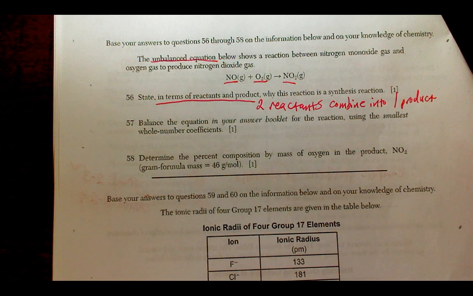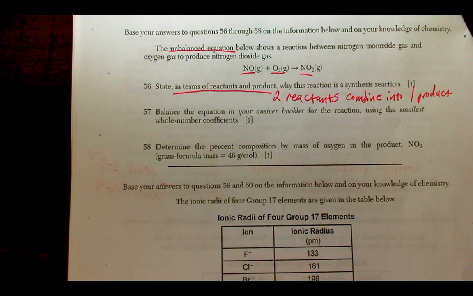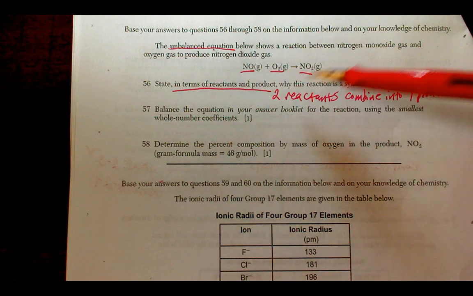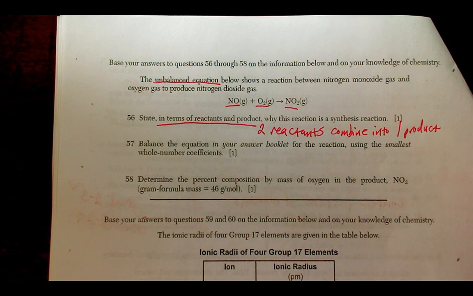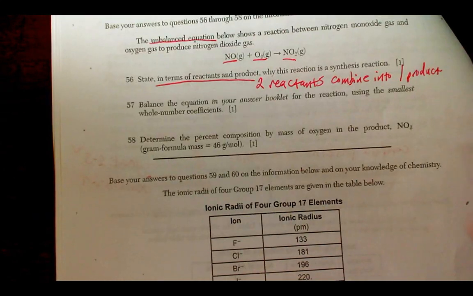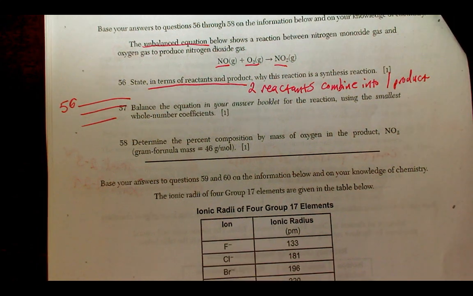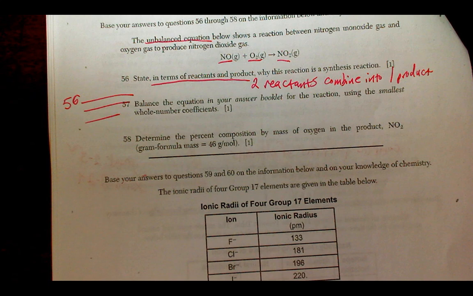57. Balance the equation in your answer booklet for the reaction using the smallest whole number coefficients. All right, so in this case, your answer booklet often will just have one line or 2 lines to fill stuff in. Like for this number 56 you just did, it'll give you the question on your test, just like this is obviously the only test paper. This is the paper you'll have, and then your answer booklet will be the separate book you're going to answer it in, and it'll have 56, and then it'll just have some lines. It'll probably have 2 lines. So you don't need to write a long answer. It's showing you by the amount of space they give you how much answer you should write. The length of the page, it's not a lot of space. Even if you really, really overworded things, you're not going to be able to take up too much space there.